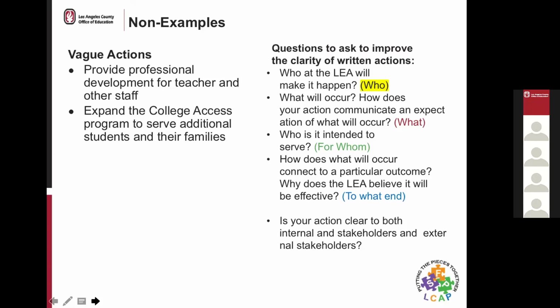The opposite of vague, though, a note here, does not necessarily mean that we want to see overly complicated and lengthy descriptions. And the next slide will provide an example that we hope you'll find is succinct and provides all the elements of our sentence frame. So our potential example that we want to unpack. Next slide.